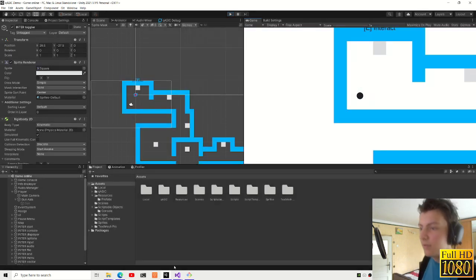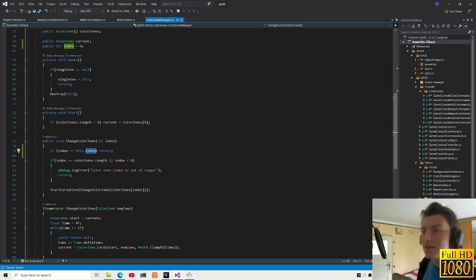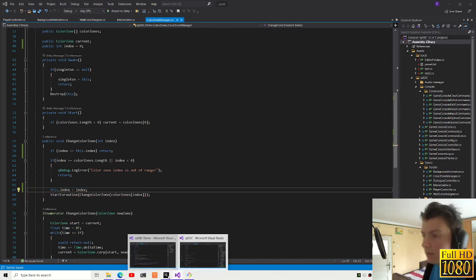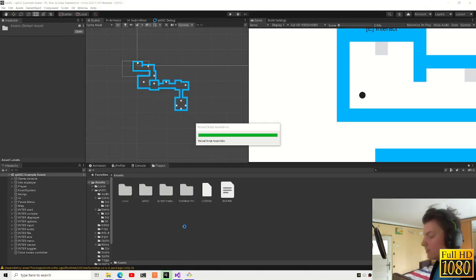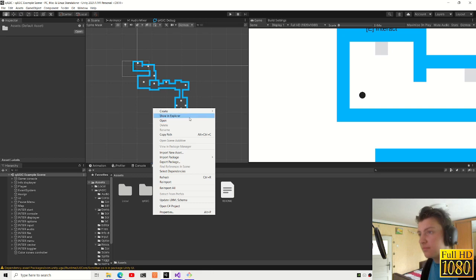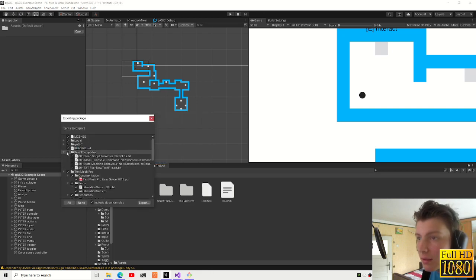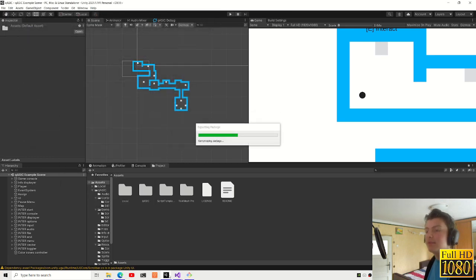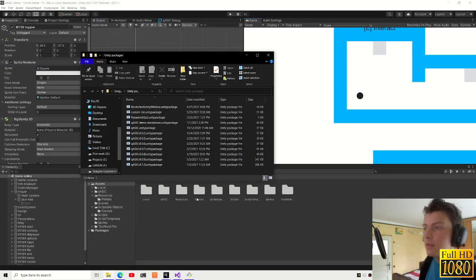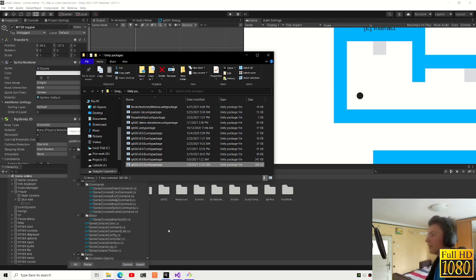It does make things fuzzy. That's great, thank you, because we don't assign the index! I'm stupid. This index will be equal to index, and here we go again with the export and import. Export these things once again, and import it once again here. And now we are done.